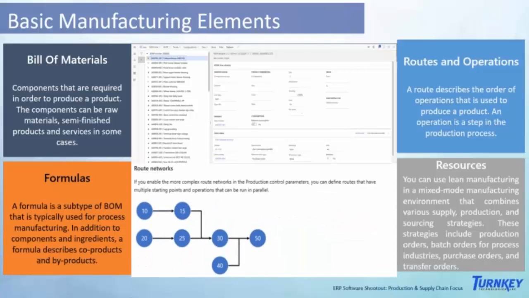Or we can go to route networks that could be as complex as you need. In this scenario, we have two routes that are parallel, and then they're going to join after the other two operations that are also happening at the same time. All these four need to be joined to perform operation number 30, right? So we can start building route networks based on the operations and on the order of the operations.